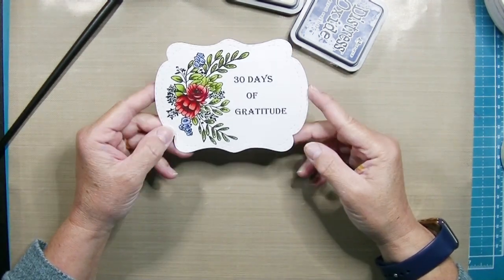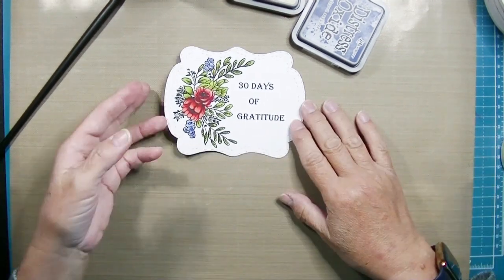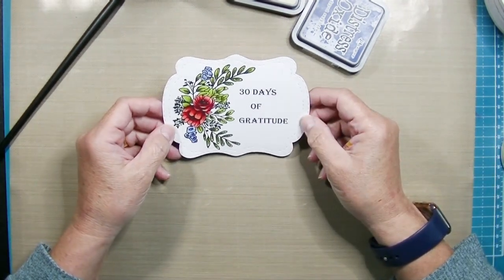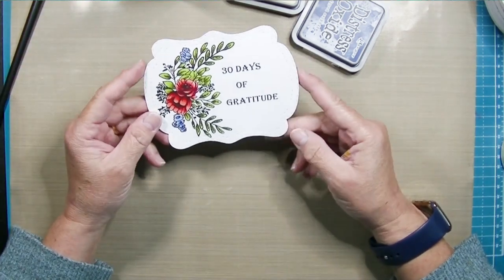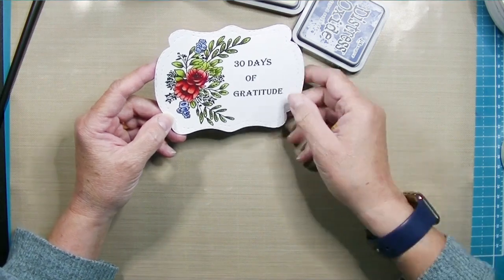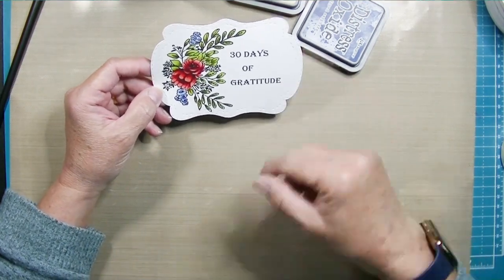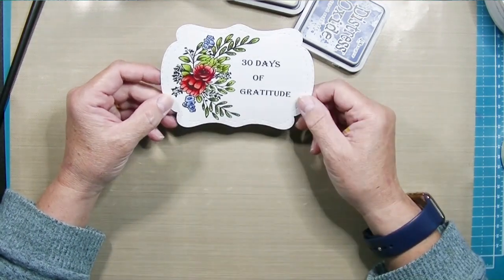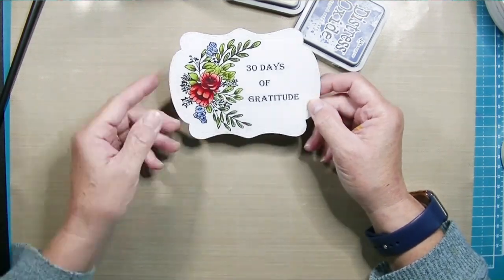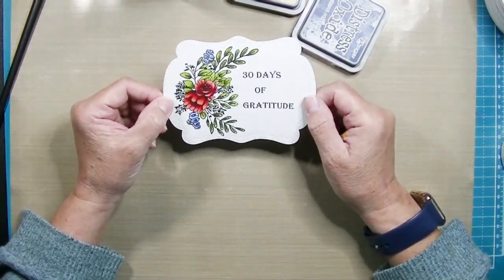I have a mini book project that I'm making today, as a gift for my mother. I'm making her a gratitude journal. So I'm going to create a mini book, and I've created a Word document with at least 30, I think it's more than 30 writing prompts that a person could use for a gratitude journal. And I make a nice envelope and cut them apart and put them in.